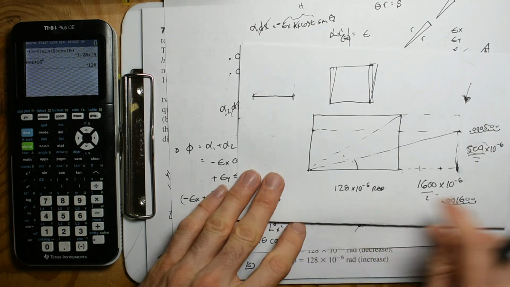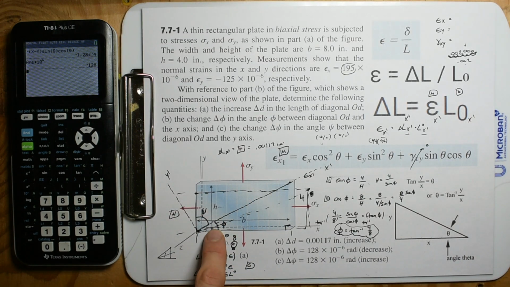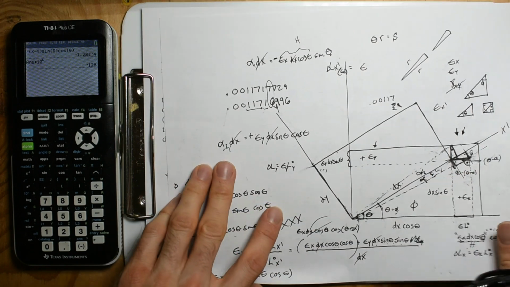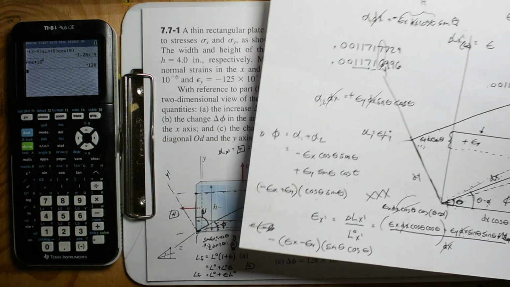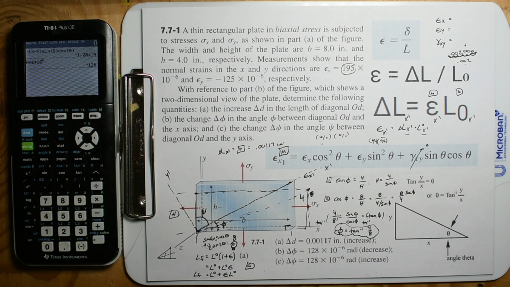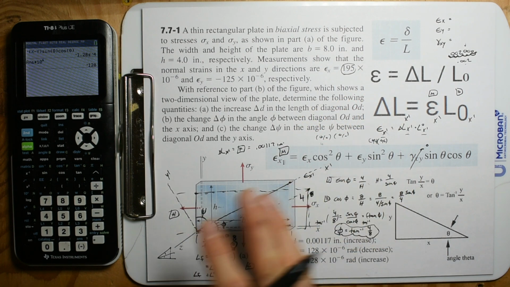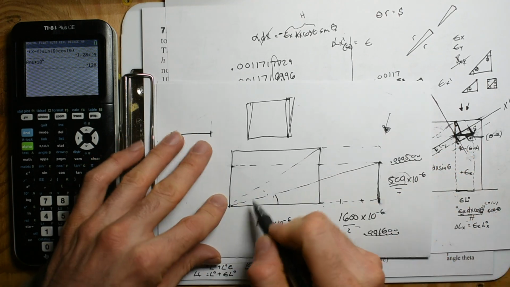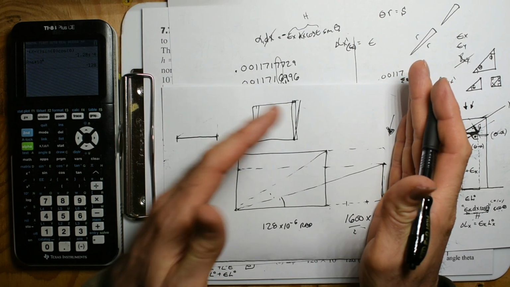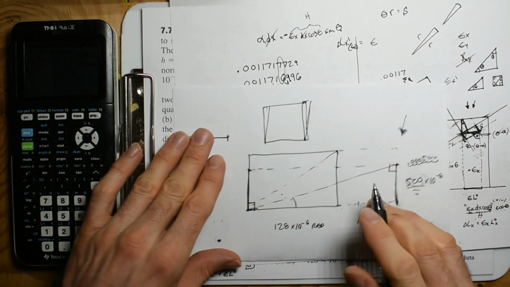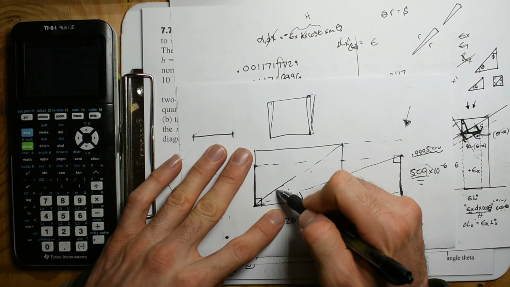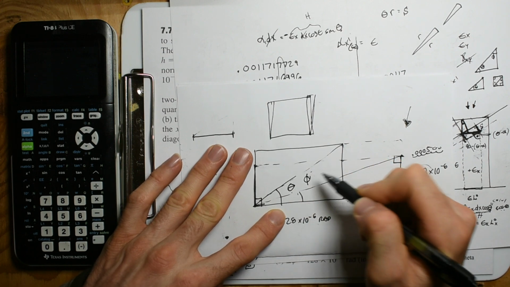All right, so we found the change in length of that side using this diagram. So I'm glad I did this diagram before I started this problem. And now we're going to find this change in angle. But actually, we're just going to end this video because we can do that from a very simple perspective. Because we know that, check this out, this thing didn't change angle. So look at this. This didn't change. This is still a 90. Okay. So we knew this initial angle, theta or phi is what we're calling it.